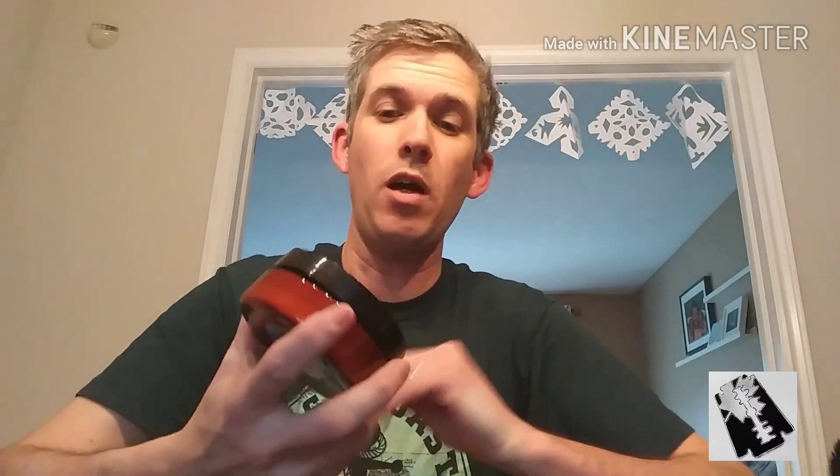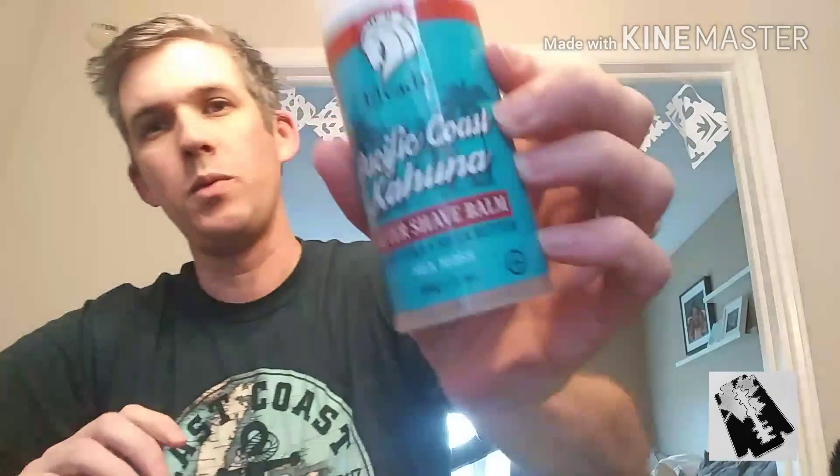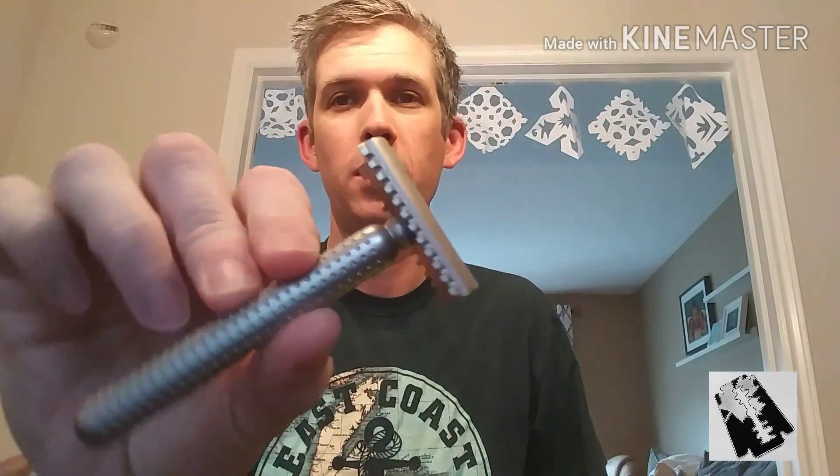But first I just want to talk about my shave of the day. I got a mail call of Alvato products, so I used Pacific Coast Kahuna Shave Cream, followed it with the Balm Paragon Brush — so I got an All-Canadian there — and then the Tatara Razor. The reason I used the Tatara Razor today is because their second batch of the Massamoon Razors dropped yesterday or the day before. I think there's still some available — get your hands on these, they are phenomenal, amazing razors.